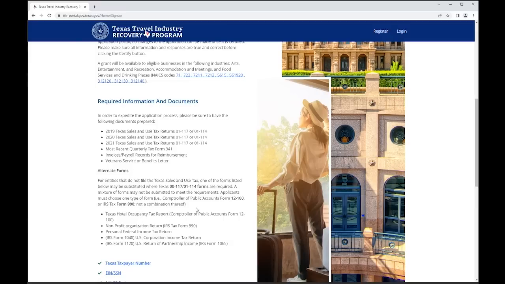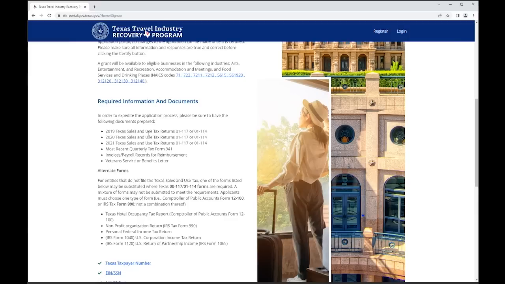We could use a 1040, 1120, or a 1065, right? Or, you know, any document that you have that's like a federal income tax is going to be listed here. These might change. The list might expand or contract a little bit as you go along. So I'm shooting this today on September 14th. So if it looks a little different on October 14th, you know, don't panic. What's on our website is going to be the most up-to-date information.